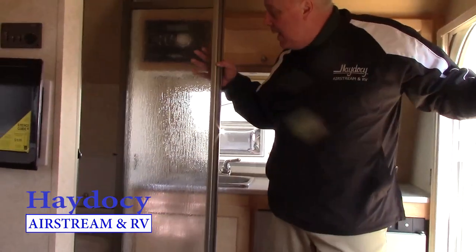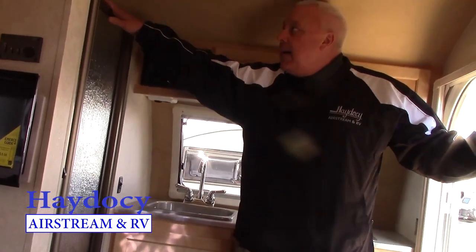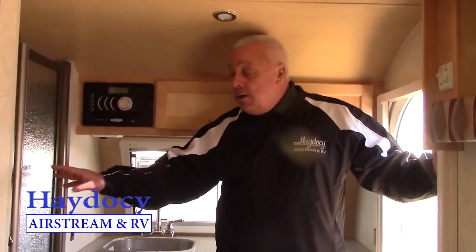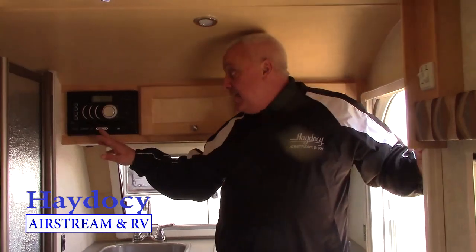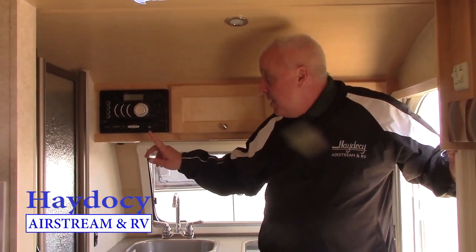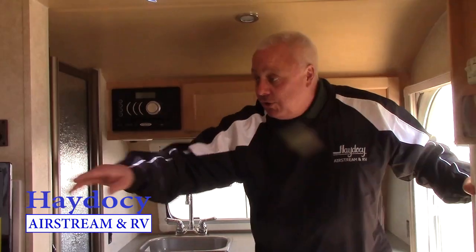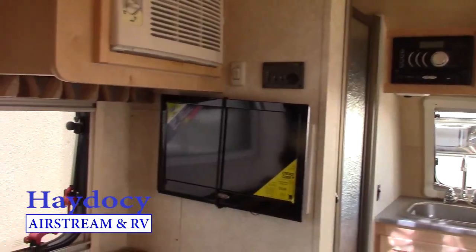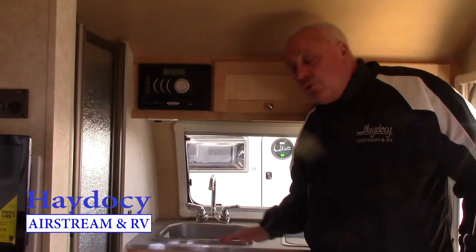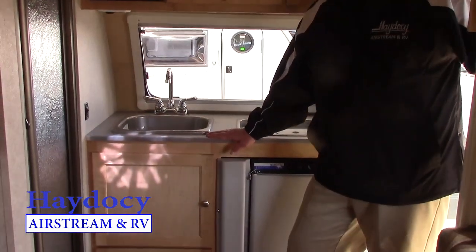Just a quick shout out here — you've got the pebbled glass door entryway into the stand-up shower. Overhead lighting both LED, and the cap surface also has lighting in the shower and toilet shower stall. You have the Jensen CD/DVD player which also comes with an additional USB port and a headphone location, which will also work for the HD LED television. Then for all the serious stuff, you've got under-mount 110, under-mount 12-volt, plus an additional USB charger, and this is your starter button for your water pump.